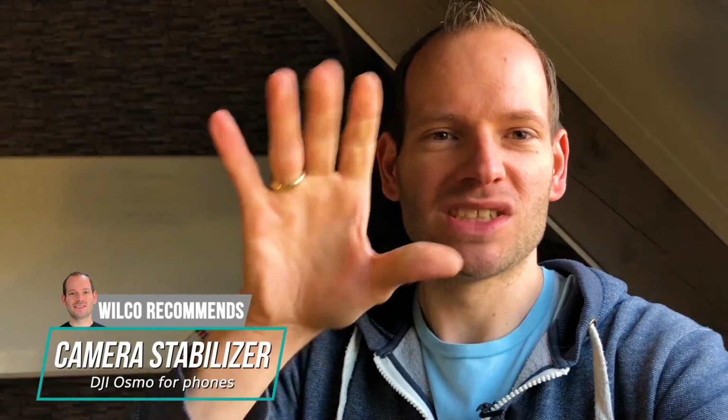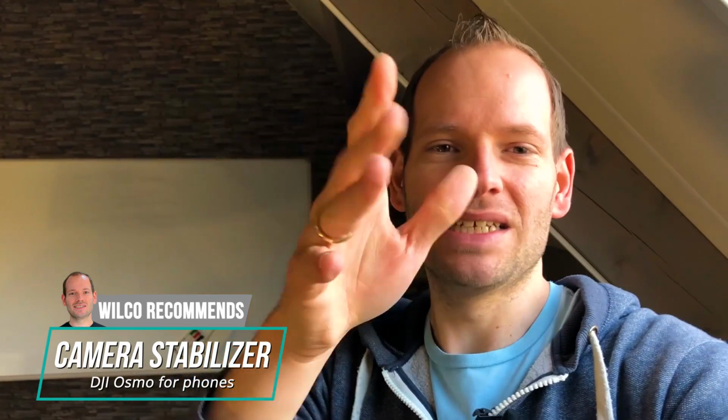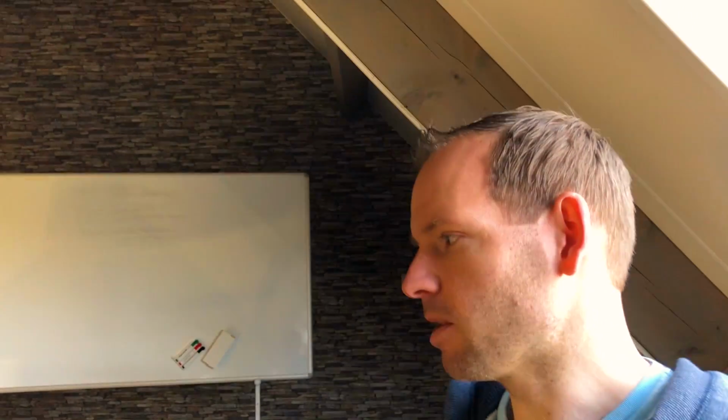If you are shooting from an iPhone, like I'm currently doing right now, you'll notice usually when you're walking, it's very shaky and whatnot. And right now I can actually move my arms and it's not as shaky, because I'm using what's called a DJI Osmo Mobile. It's a gear that I can hold in my hand, and it basically keeps my iPhone steady. So even if I move, it actually counter moves basically, and makes it a lot smoother. So DJI Osmo Mobile, that's the third thing I highly recommend.